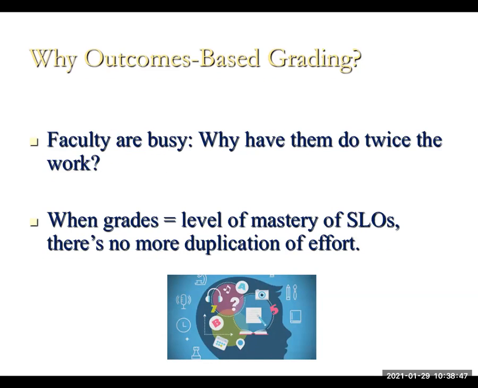When instructors have to calculate grades and then also have to assess student learning outcomes, they have to do twice the work. And the outcomes assessment part feels like busy work. When institutional researchers have to devise a means of collecting data apart from regular instruction, that makes extra work. When grades equal the level of mastery of student learning outcomes, there is no more duplication of effort.